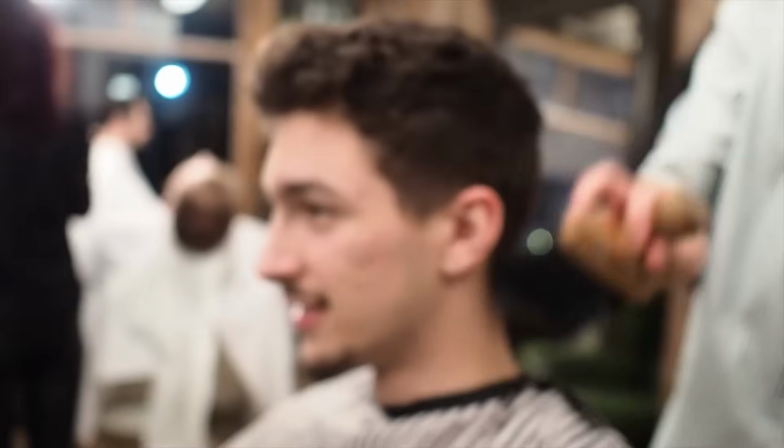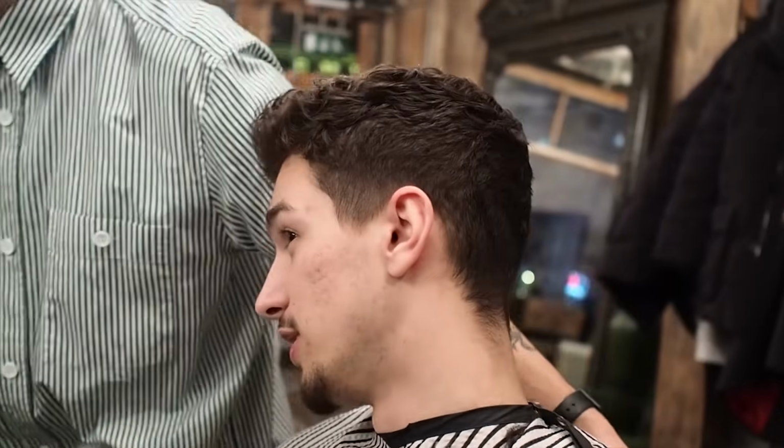Now, obviously, we're just going to get the fade in there, okay? It looks good even if I didn't shave my sides. Exactly, because I blended it from the top onwards. But obviously, you still want the fade, yeah? Yeah, of course.